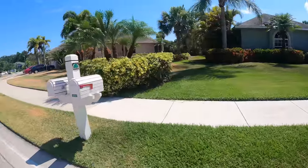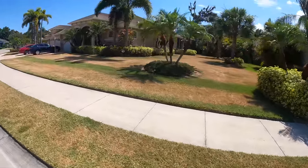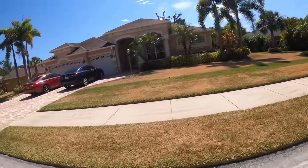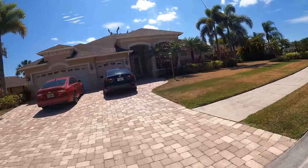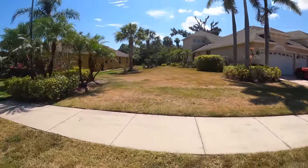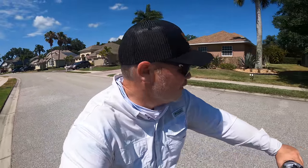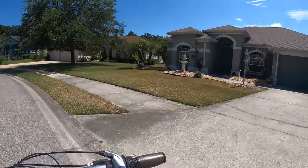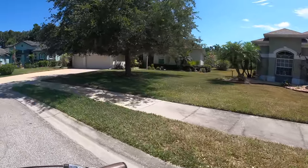I'm trying. Here's one. You watch, that one will be back green during the rainy season. It'll be awesome to see. That'll be a testament to how strong St. Aug is. So that'll be a fun one, but hopefully the rainy season comes. That one needs water bad. This one's got some shade to help it.